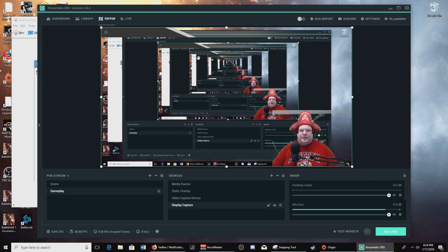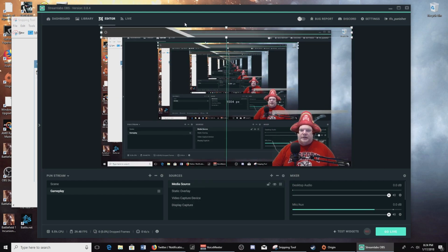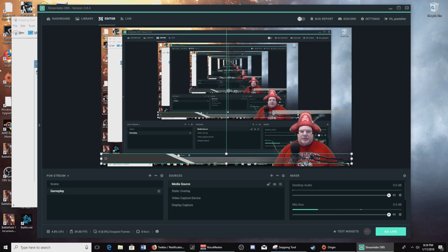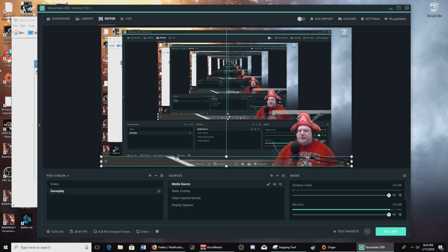So what you can do is go down here, and that would be a piece of your overlay. This one little section right here just gives you an element to your overlay. Now inside of this little gray area, you can put your name.